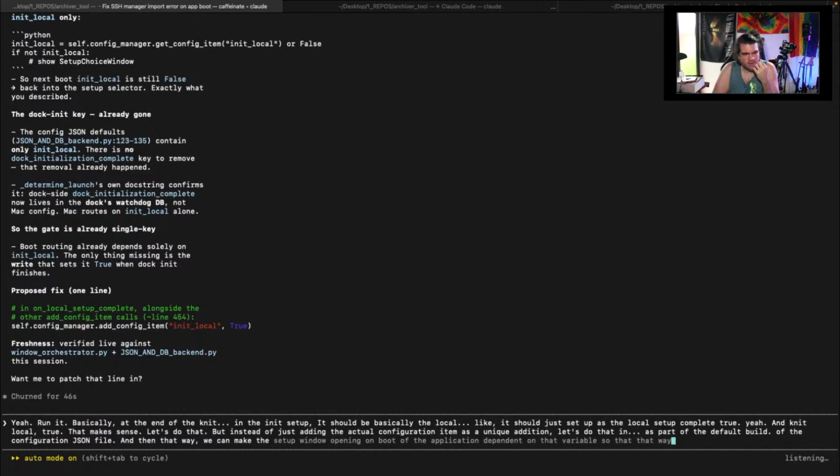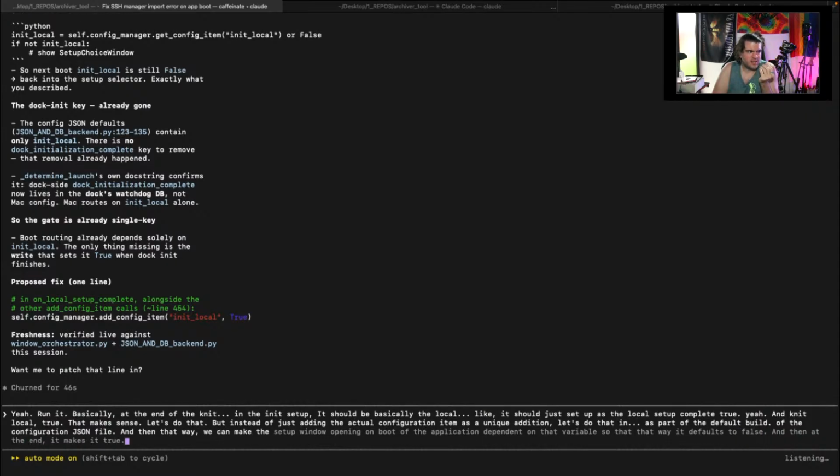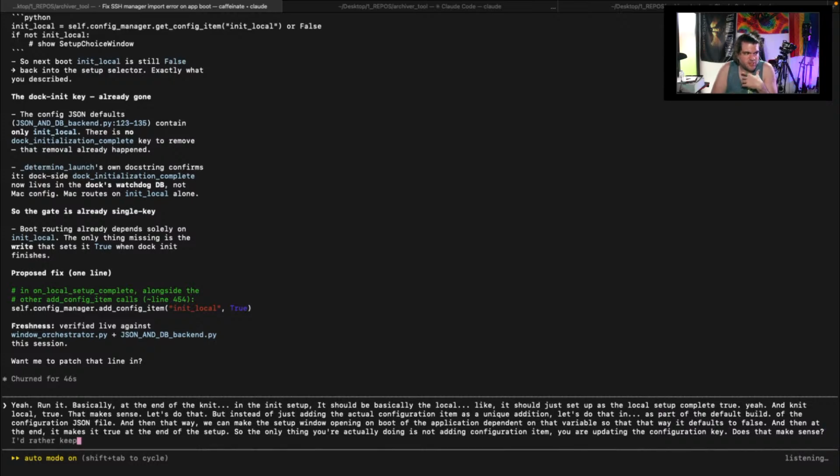So it defaults to false, and then at the end of the setup it makes it true. So the only thing you're doing is not adding a configuration item, you are updating the configuration key. Does that make sense? I'd rather keep the architecture very, what's the word I'm looking for? Compartmentalized.